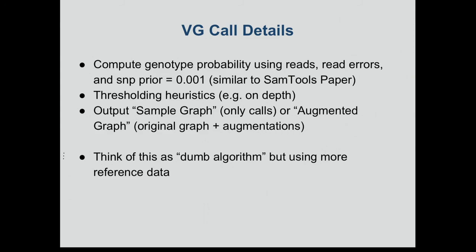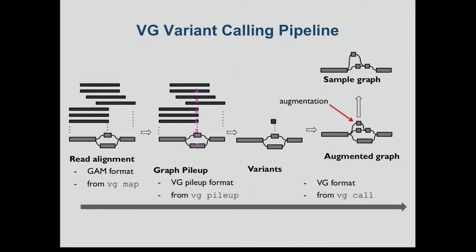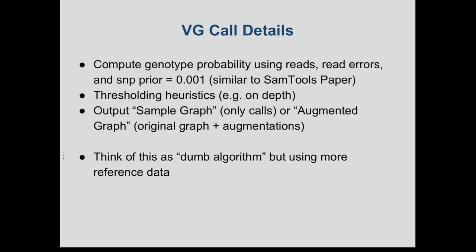compute various heuristics and so forth, and output what was essentially a sample graph which only contains that part of the genome that's actually exercised by the sample. So going back to this picture, this might be part of a very, very large augmented graph. But now when you're looking at the particular DNA sample that you're trying to find a diploid genome for, you're only going to use a small part of that huge graph. This represents all of human variation. This represents the heterozygosity in the guy or gal that you're analyzing, right? So the sample graph is a small part of it that's actually used in the read mapping process.